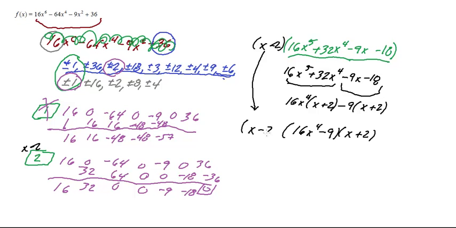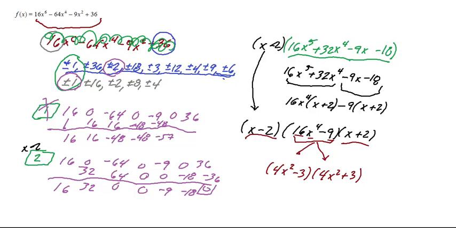And now I'm just going to go ahead and drag this first factor down here just so that I can always keep it available to me, because I did all that work to find it. And now what I'm going to need to do is break this thing down. And this actually, 16 is a perfect square, x to the 4th is a perfect square, and 9 is a perfect square. I can break this thing down really nicely to 4x squared minus 3 and 4x squared plus 3. Okay, and I'm just going to go ahead and remember these later. I'm not going to write them out every step just for efficiency's sake, and I don't want to make a video that's 6 years long.